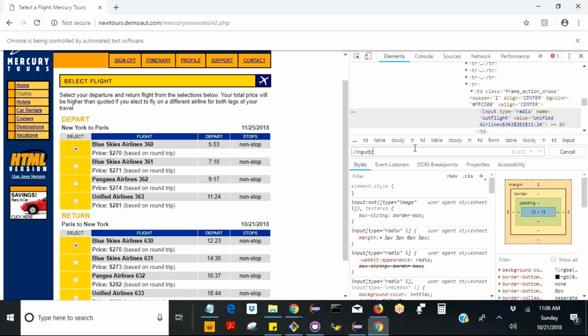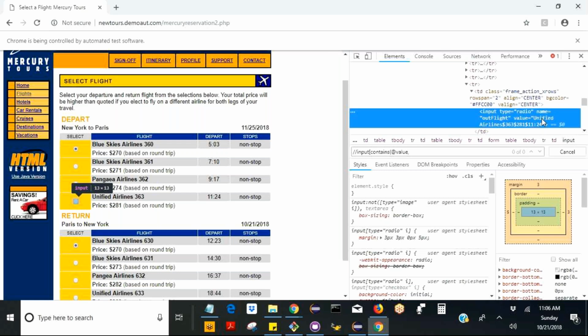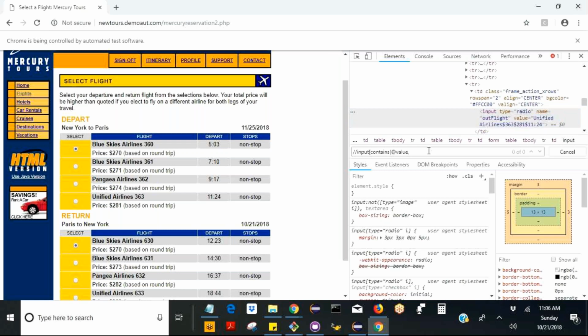contains @value, and what is the value here? The whole value I cannot take because this is subject to change. The pricing is not constant, remember. So I have to avoid that. This is one-of-one match, but the 1124 can be subject to change, right?